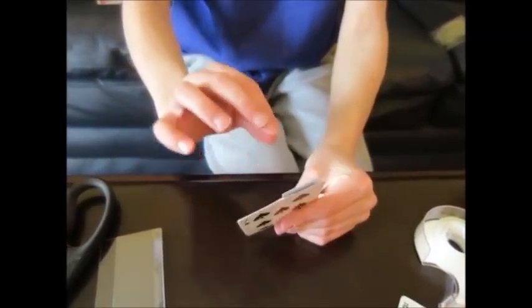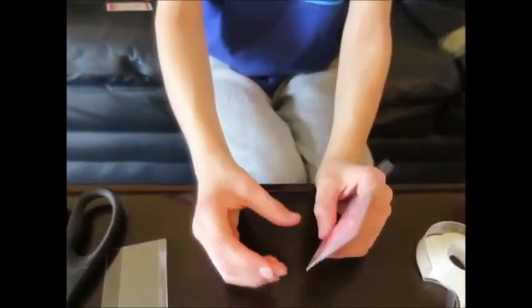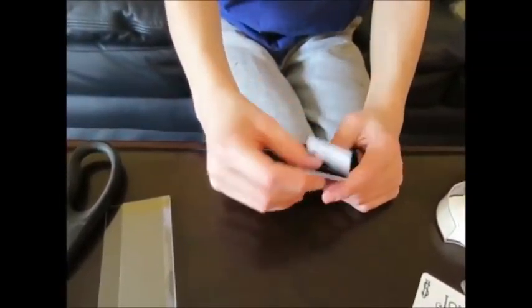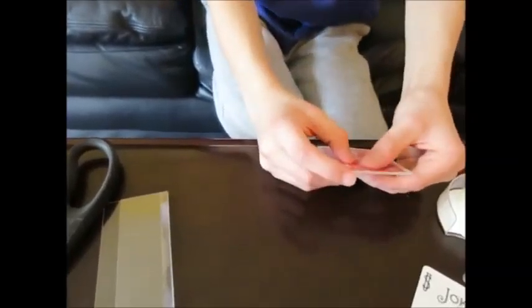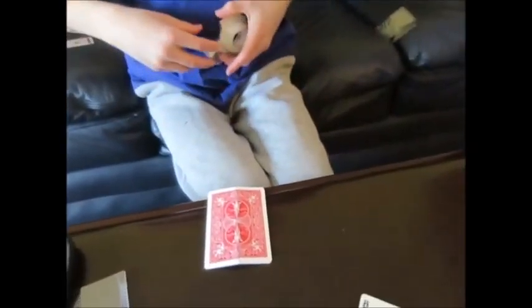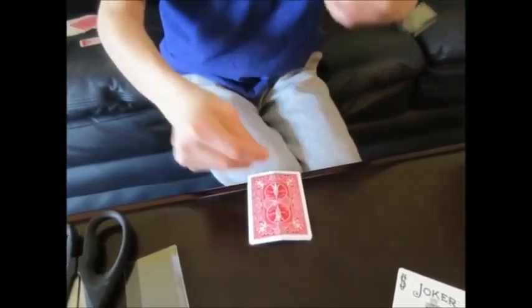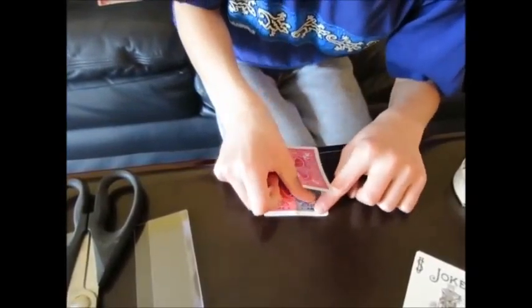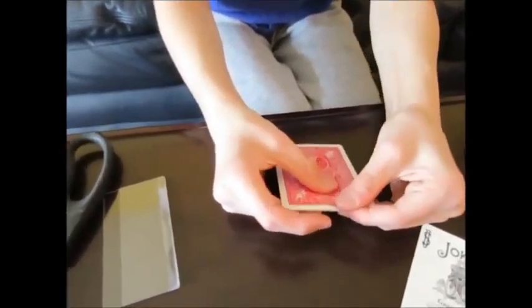Up here there's that little piece there. You should use a glue called Scotch Up — it's a good glue for this to stick everything down. Push down and get your thumb underneath it. For now we'll use double stick tape, but you should use Scotch Up — it's probably around five dollars or less. Take some double stick tape and place it right there so it sticks down like that, and then your gimmick is pretty much made.